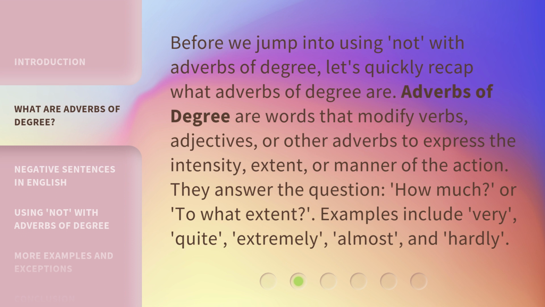Before we jump into using not with adverbs of degree, let's quickly recap what adverbs of degree are. Adverbs of degree are words that modify verbs, adjectives, or other adverbs to express the intensity, extent, or manner of the action. They answer the question, how much, or to what extent. Examples include very, quite, extremely, almost, and hardly.